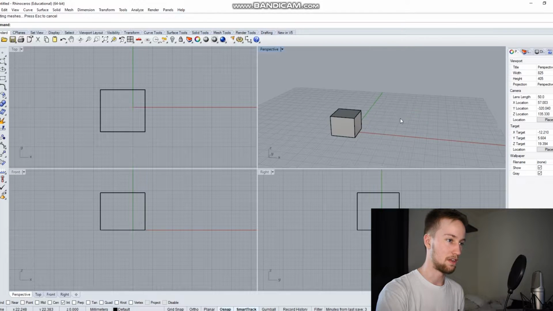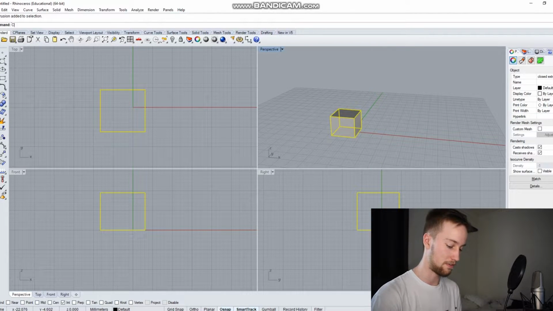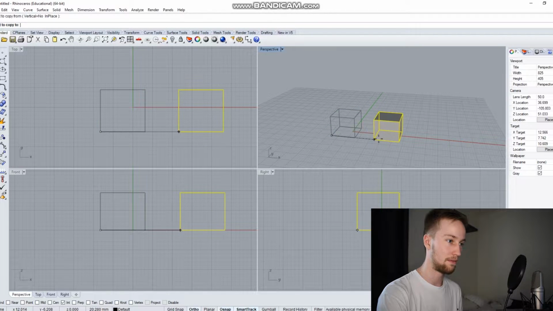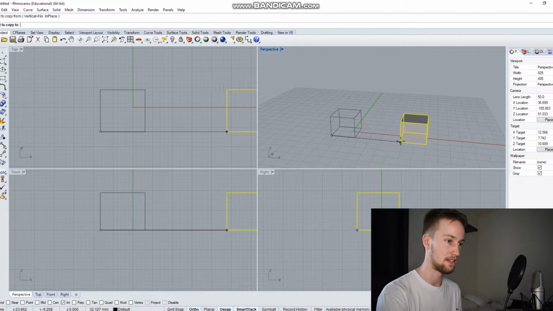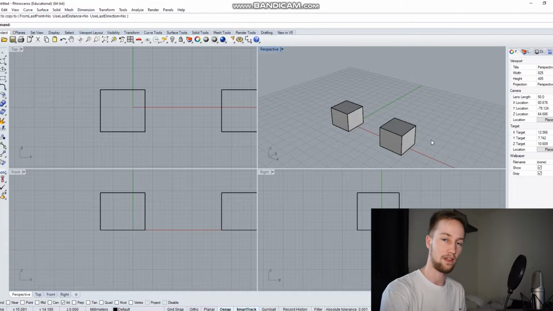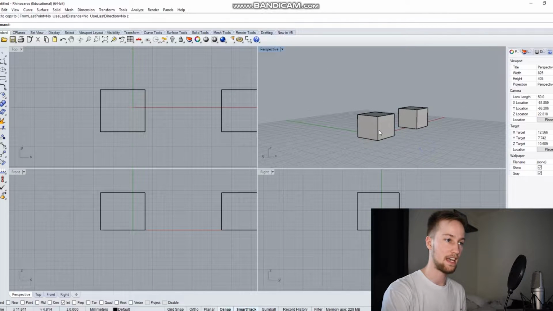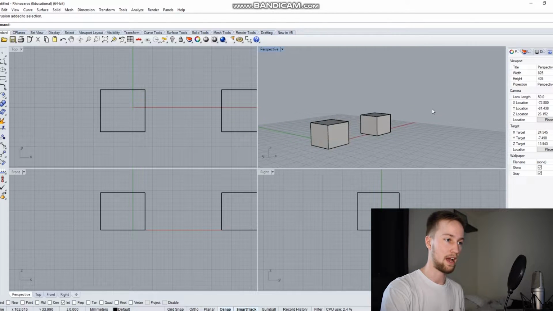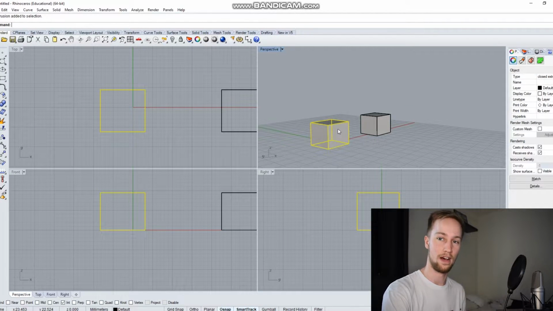And so what we want to do here now is just copy this one over by highlighting it and typing copy. And we're just going to grab the point of it and just bring it out a certain distance, probably about that much, just so it's a bit of breathing room from the other one. And so from here, all we want to do is just start making changes and showcase how this form is going from a cube into something else. I'm thinking kind of like a skyscraper looking tower thing that twists around, and I'm going to show you how I get from this cube form to that final design.